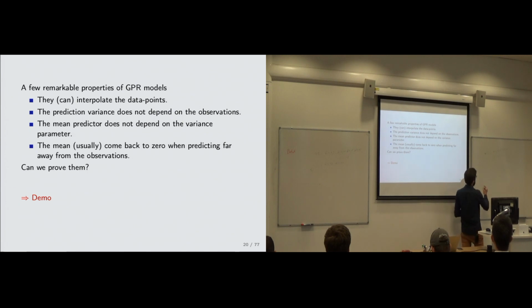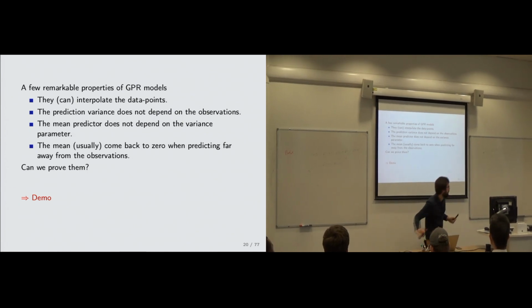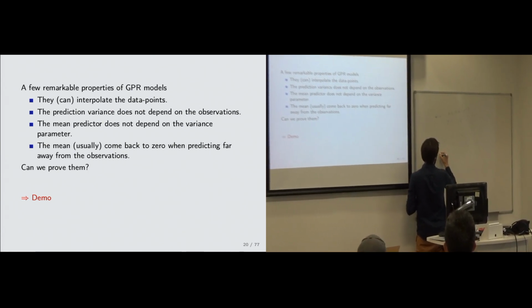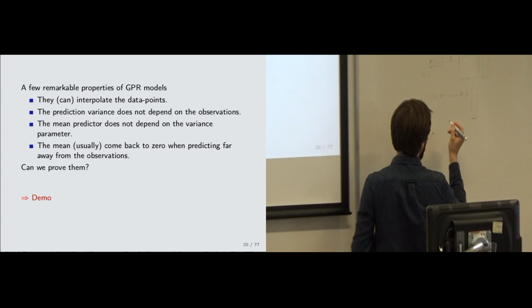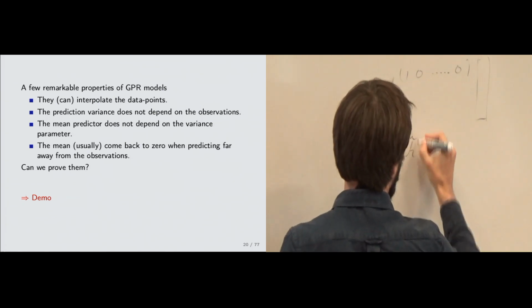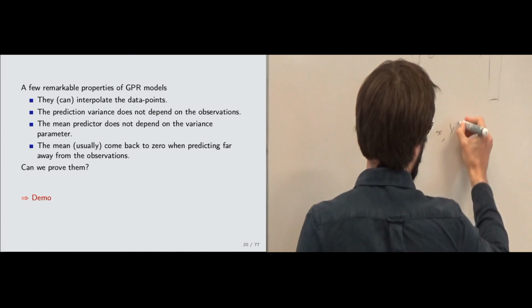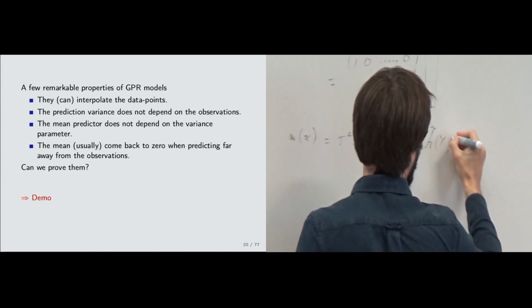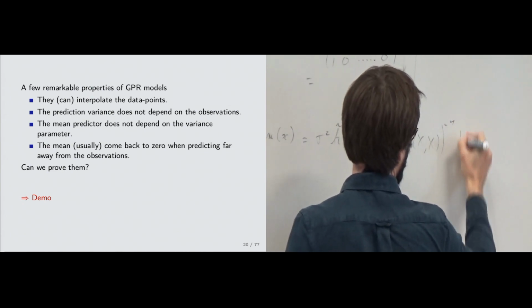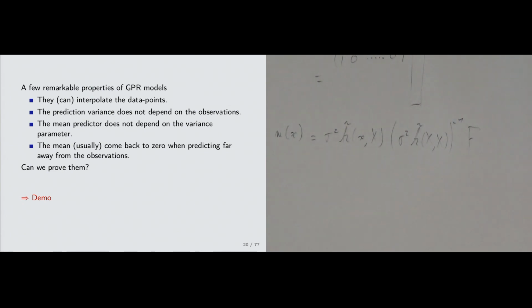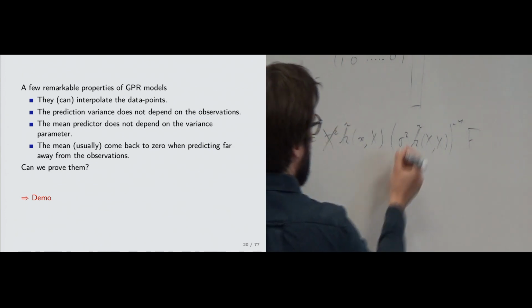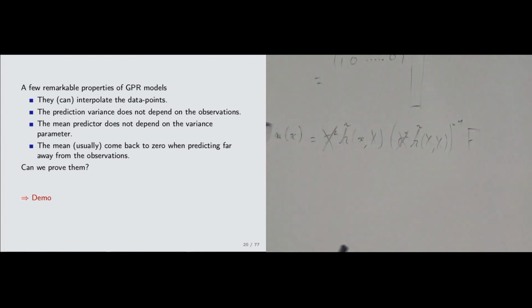So if I'm a bit more explicit about what the kernel is to make this parameter appear, m of x is going to be sigma square times, times the vector of observation. I'm just saying here that I'm writing k as sigma square times k tilde. And you can see here that this guy and this guy cancel because this one is inside an inverse.